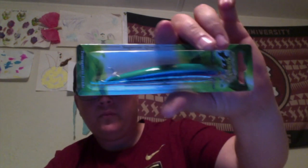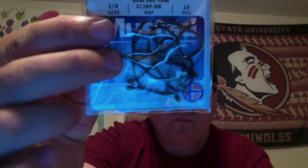Oh, okay. So let me do this while I'm doing this. So this Lucky Craft, I'm not even going to try to pronounce it, $14.99. The Strike Pro Montero, $11.96. Our Charlie's Worms Flash Jig, $3.99. We got some Mustad beak bait hooks, 1/0, 10 of them. These guys are $5.99.